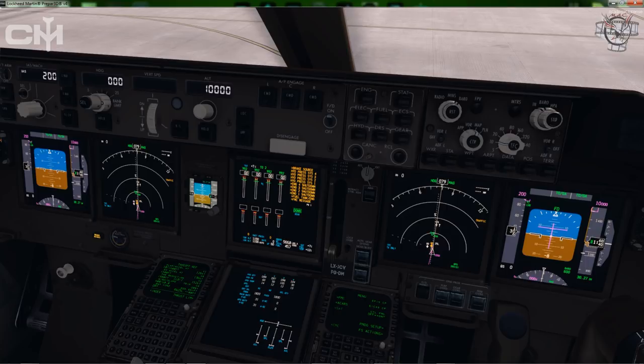Okay, upper ICAS display check. Verify that the primary engine indications display existing conditions, which they do, and that no exceedance is shown. Well, they're not doing anything, so they're good. Secondary engine indications, that's down here. Should be on the lower ICAS, right? Yeah, lower ICAS, secondary engine indications check. Verify that they are displaying existing conditions and no exceedance is shown.